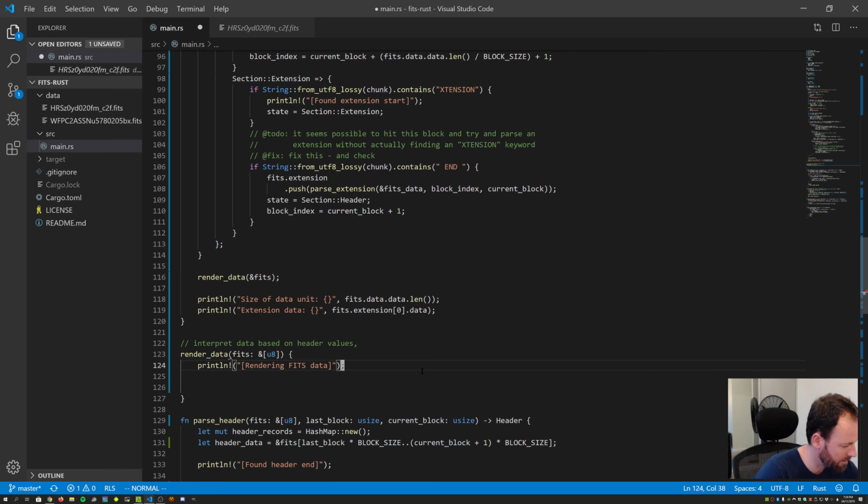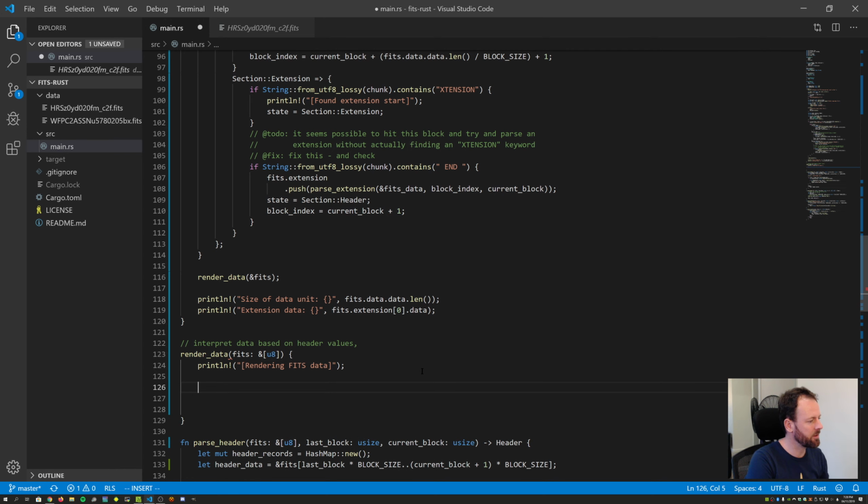Just checking the time, I think we're almost at time now, unfortunately. We've got a few minutes, and we're going to try and keep it to about an hour. So what we need to do is read the bytes as big endian 32-bit single precision floating point numbers, which is fun.